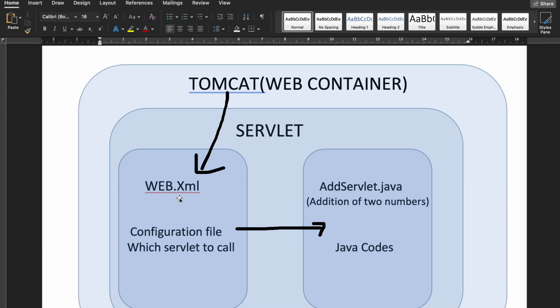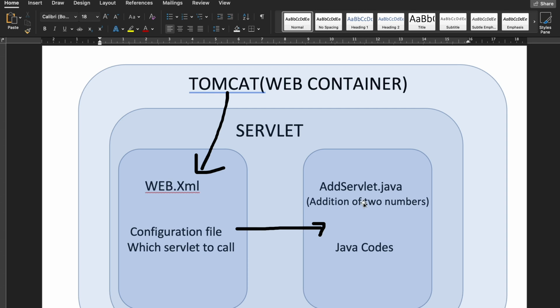First is the web.xml. In web.xml we do the configuration that whenever the user asks for a particular URL, we need to call a particular servlet. Suppose www.abc.com/add: if this URL is called, you need to call this particular servlet.